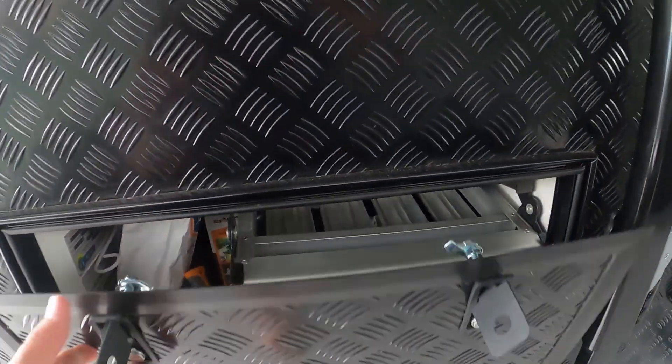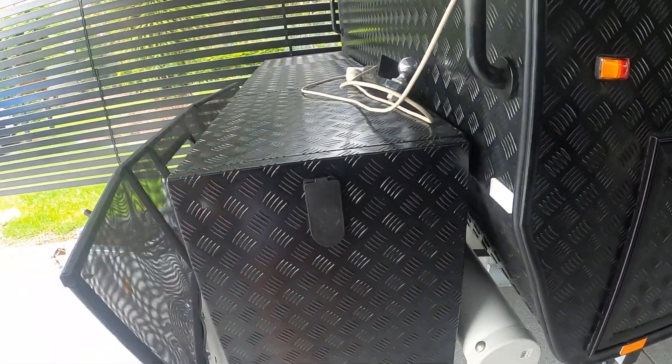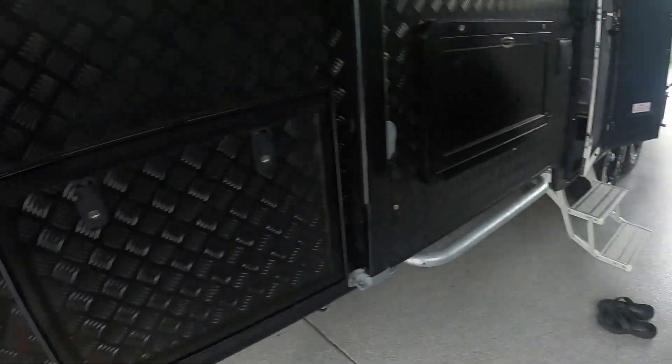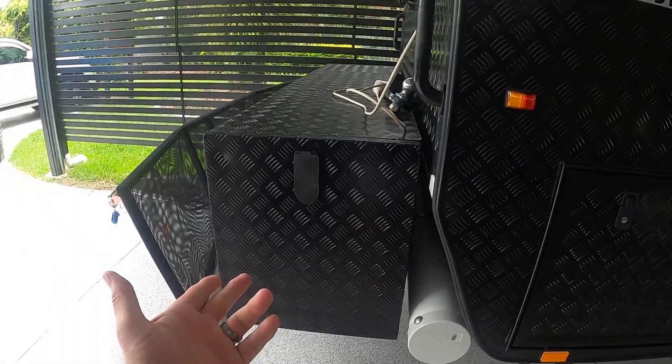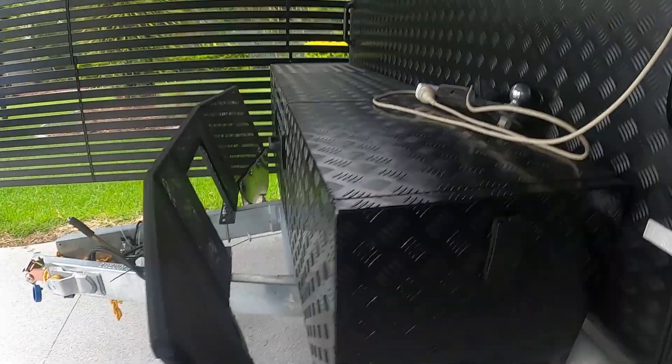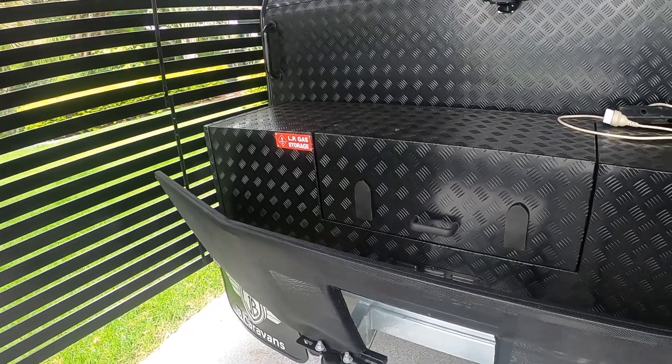Supposedly that's to allow putting barbecues and stuff in, but what I've decided to do is put my barbecue in my front little bin here, which I'll give you a look at later. Going back to the keys - we have a different key for that, a different key for your storage bins on the front, one there, the gas side there, and then where I've got my generator over there.